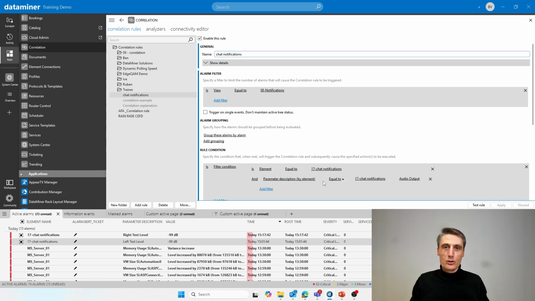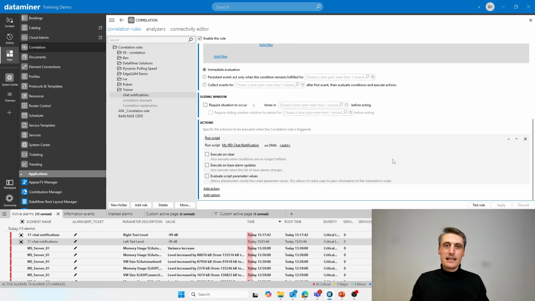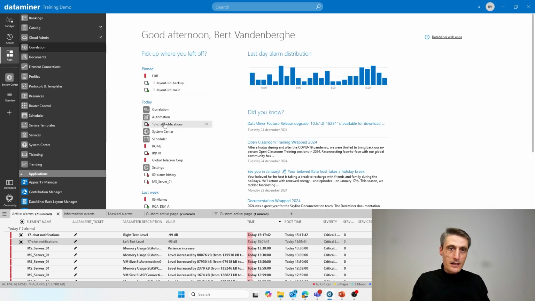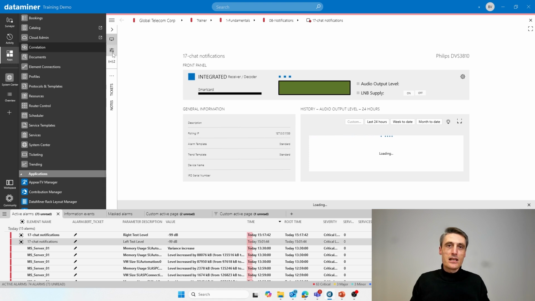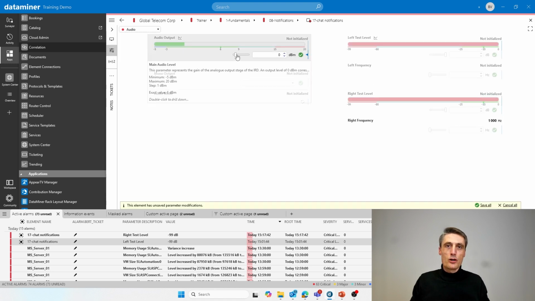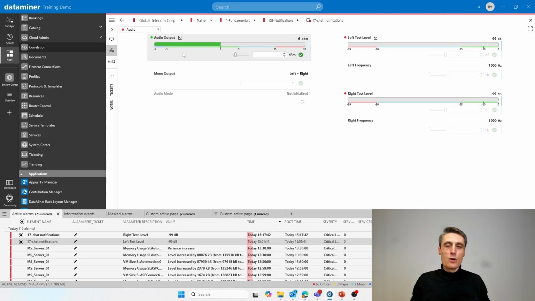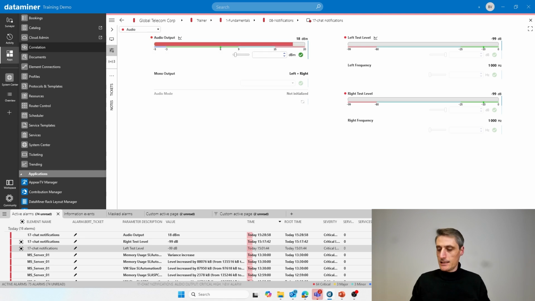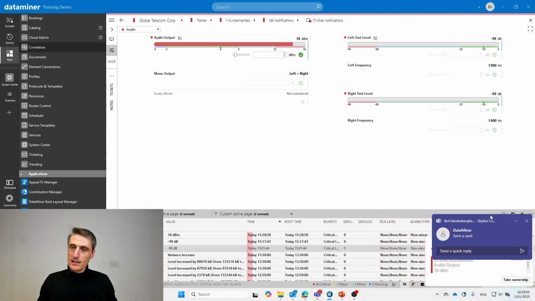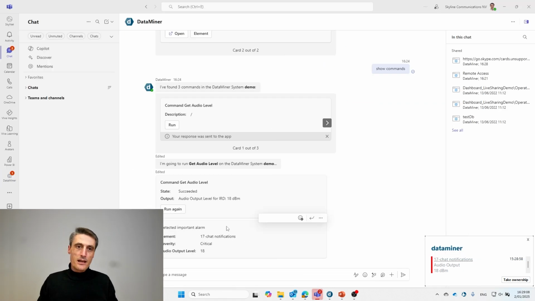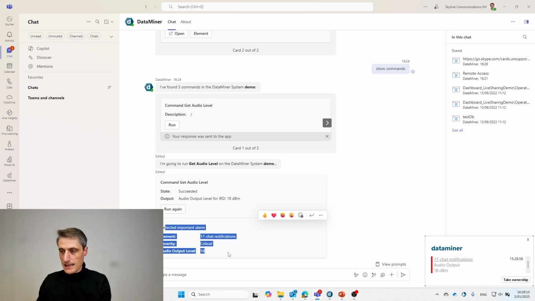alarm from the audio output level there, or not critical, just an audio output alarm, and send that as a notifications script run. So if I do that, and if I go to my chat notifications, and if I generate an alarm on my audio output level, you will see that, let me move that to the left-hand side, you will see that DataMiner sends me a card, and if I click on there, you can see that it opened up here the new card that is being added.